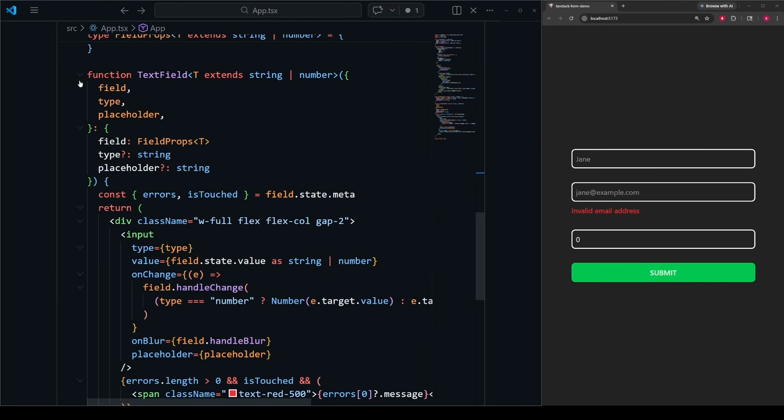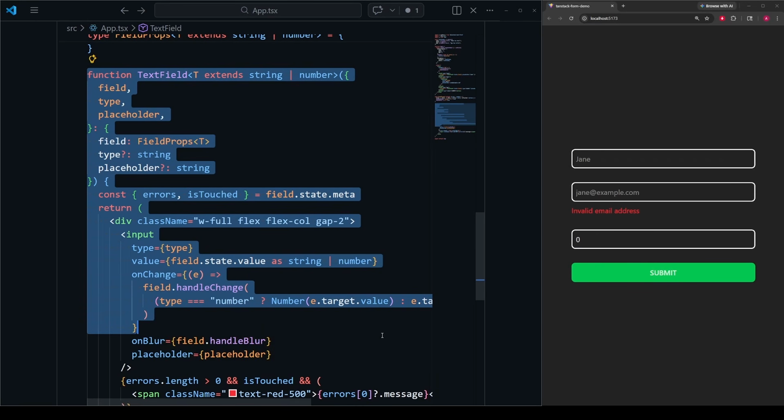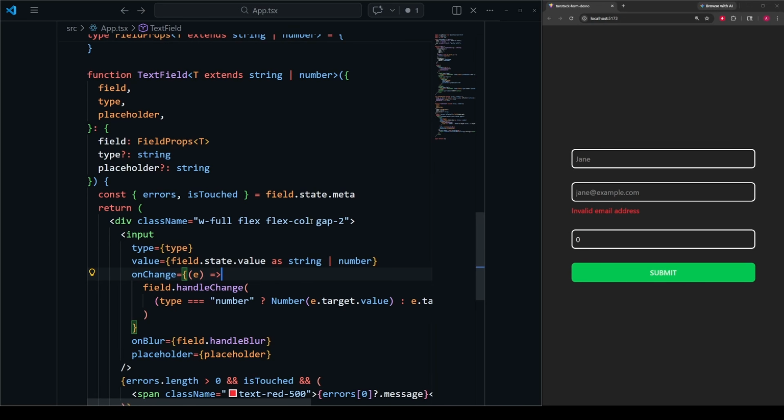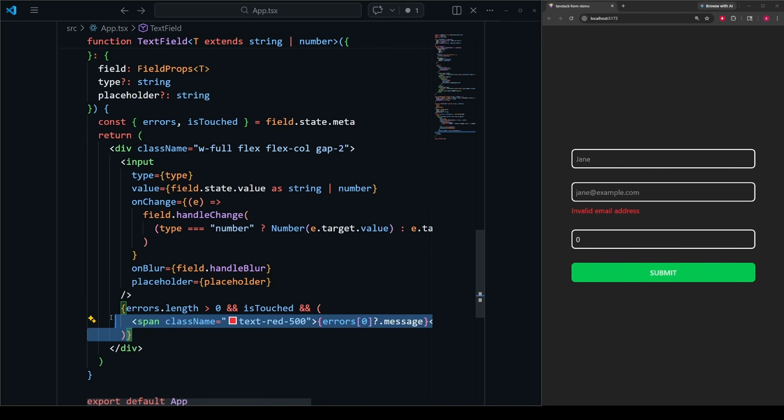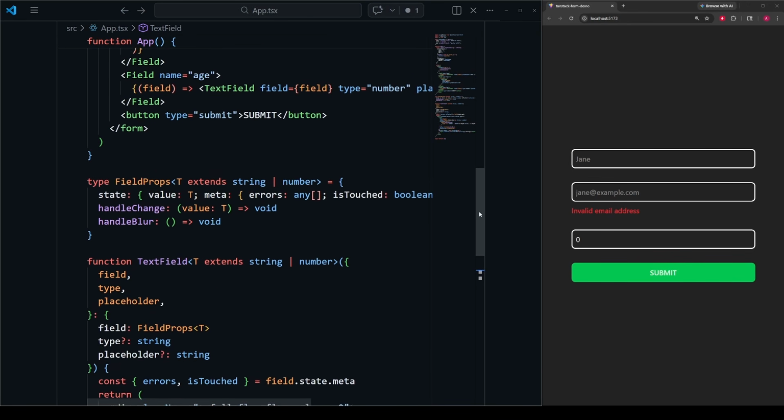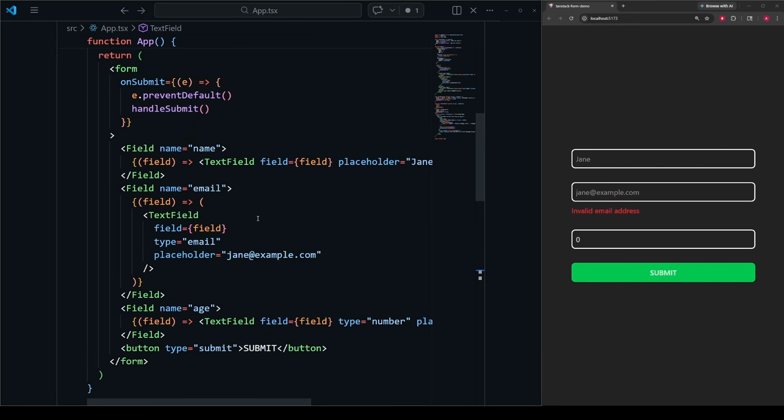For example, we could make a component like TextField that just does all of this in a single React component. It has all our same styles, gets the same errors and isTouched out of here, and does all the logic for the error displaying, handleBlur, and all the needed functionality that we've just gone over. And now, instead of repeating code everywhere, we can actually just use TextField directly in each of these. We just render out TextField, and we pass down the necessary props to make sure each field works properly. And now the code is much cleaner and not so WET.